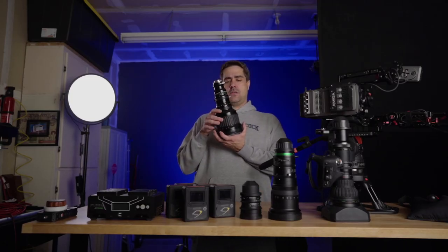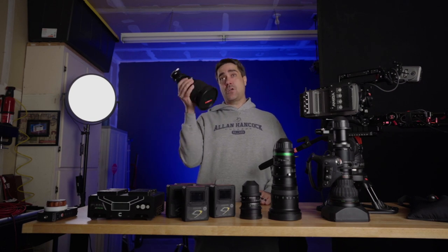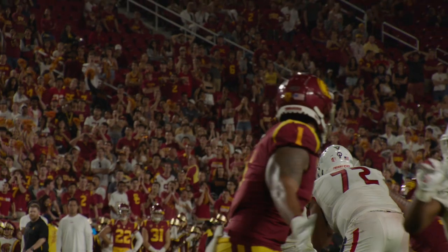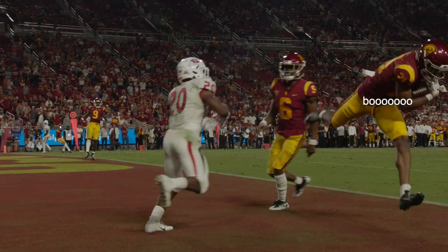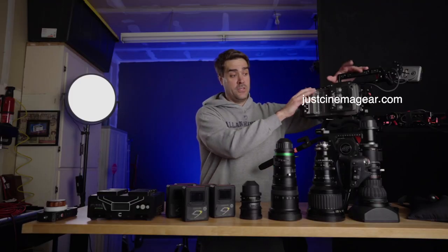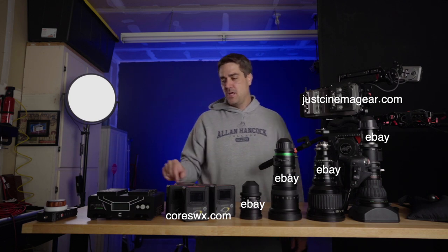There are a couple more lenses I wanted to show you. This was my older video lens that I would shoot football with before I bought my 23x — this is a Canon 21x. There are some issues with this focus unit: it does slip a little bit when you get closer to infinity, so it's not ideal for professional sports. But this is all I had when USC played Fresno State, and some of those shots I got, I was very surprised with, even though there are a few focusing issues. Now that I have a 23x, I won't be using this one much, but I really like this 21x. By the way — used, used, used, used, used, new. It's hard to buy batteries used; you really don't want to do that. Be smart when you purchase equipment. You can get really good deals on used equipment, but make sure you're getting good equipment.